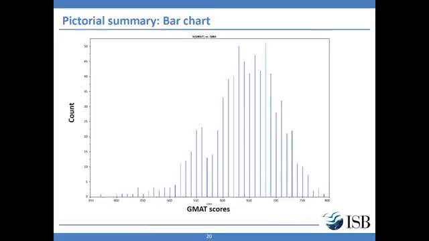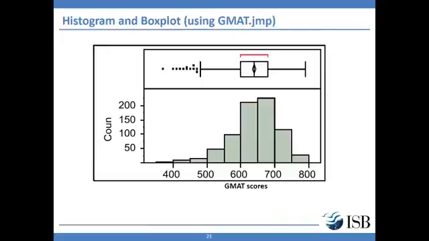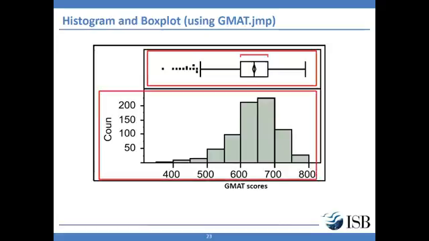Also note that we can easily replace the count on the y-axis with the probability, which is nothing but the relative frequency. But what if our random variable took many more values which are closer than these GMAT score values? The bar chart can then become very cluttered. In that case, we can use one of the two representations that we are now going to discuss. A box plot, which is selected in this red box, and a histogram in this larger box. These are the two pictorial representations we will discuss.